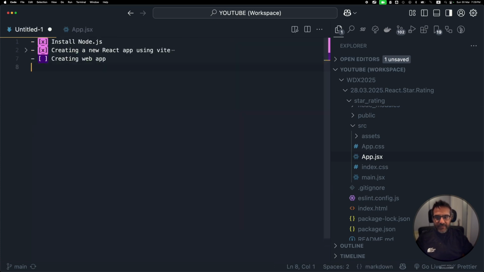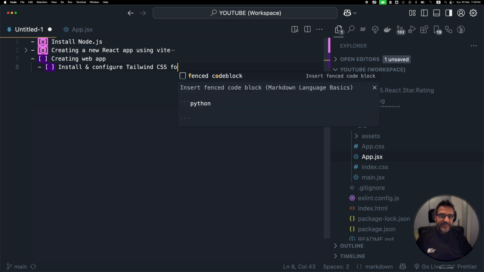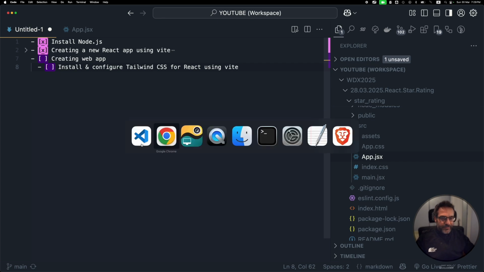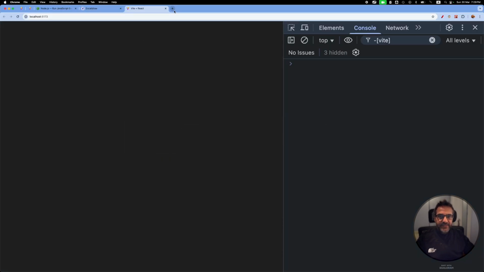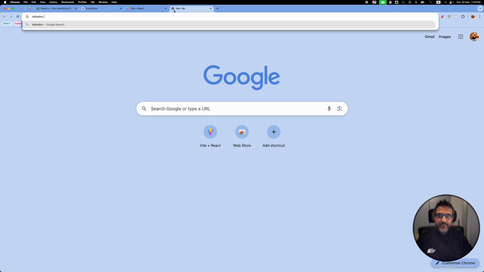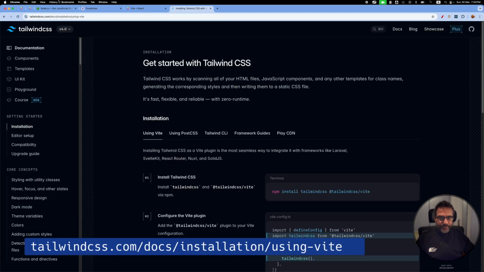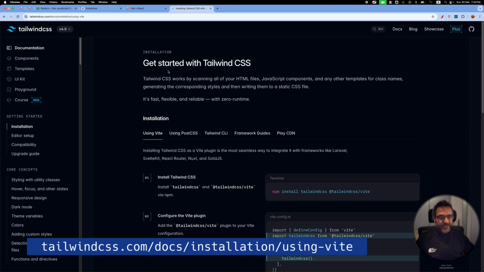So in here I need to install and configure Tailwind CSS for React using Vite. And let me go and search for Tailwind CSS, Vite, and React. Let's see. I'm going to put all these links in the description below.